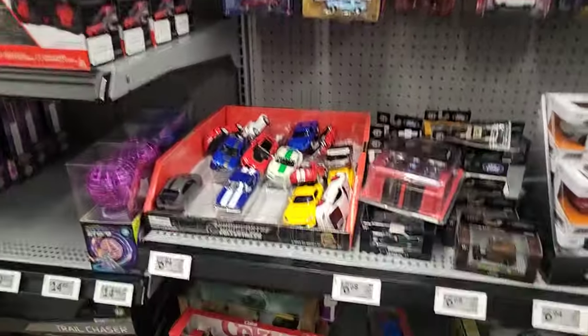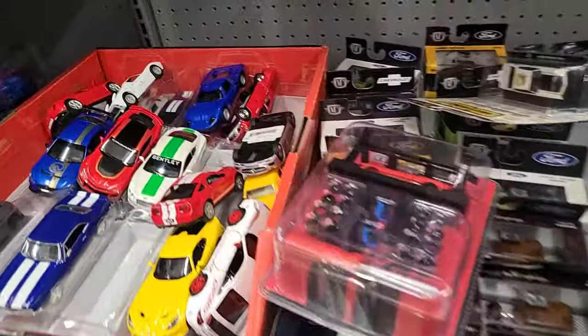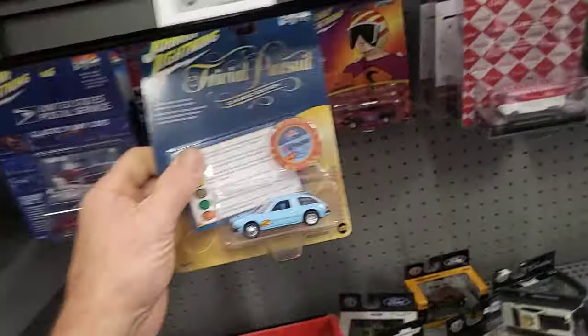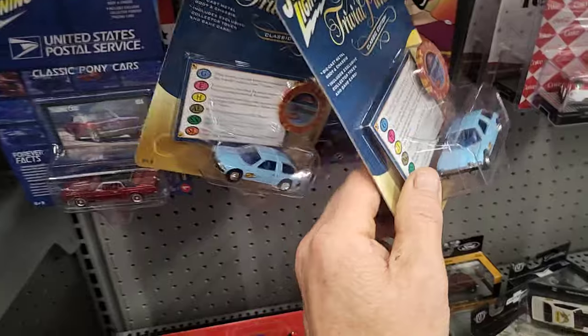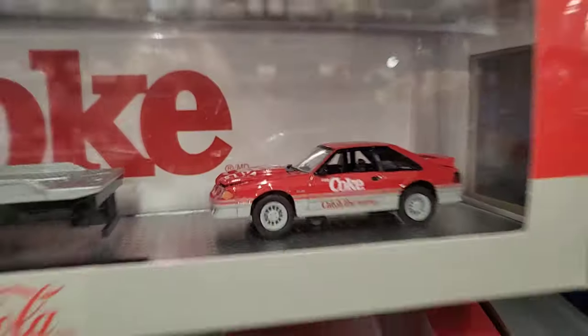Just trucks, pretty cool, but I don't see any others. Everything else has been here for a while it looks like. Check this out - kind of a cool little Pinto, and an AMC Pacer. He's already told me that everything has been here for a while so there's not much point in searching through all this stuff. Nothing we're just dying to have. Here's a couple of the M2s - like that Mustang, pretty nice. I wish they would get some more of those muscle machines, I haven't seen them in a long time here.